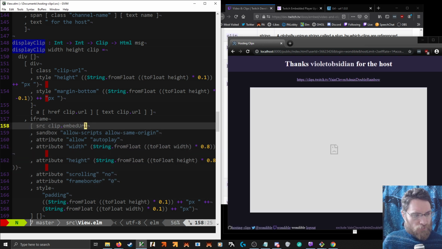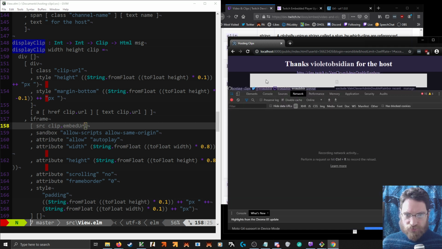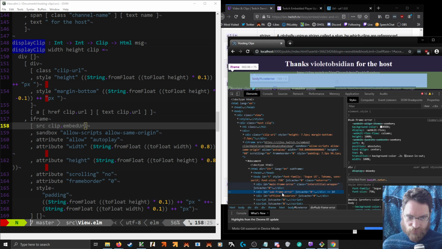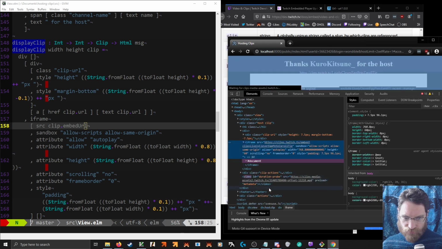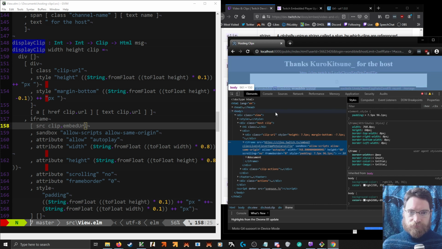So clip.embed URL. So I need to know what this is. I think it's just this thing. iframe source equals. Okay, so the embed clip.